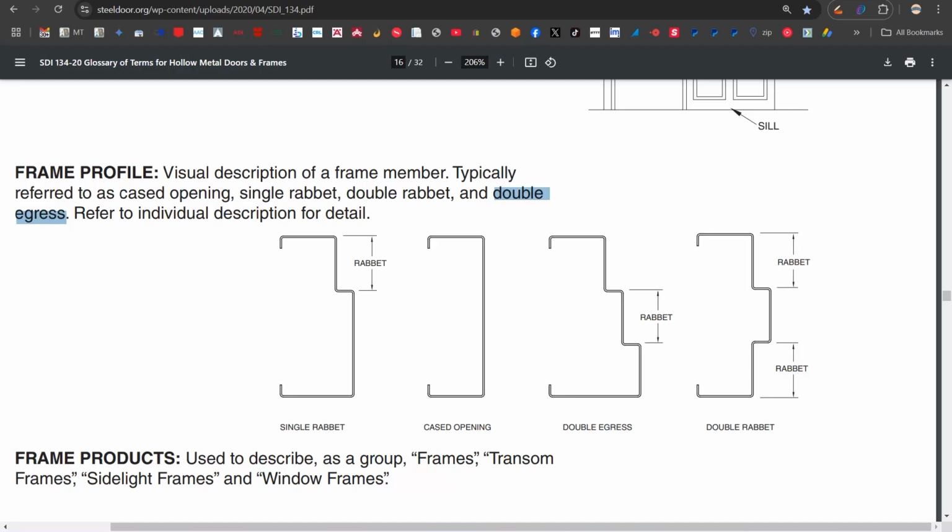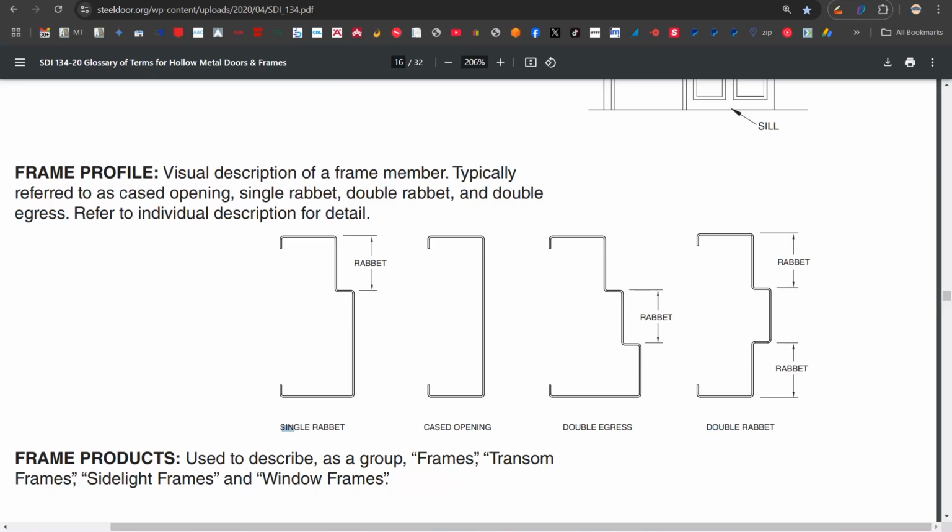That scenario does occur. Not too long ago I had a client who had an in-swing door, I think it was a right hand, and just wanted to swing that door out of his shop. It was an equal rabbet frame, and we were able to supply them with a continuous hinge and a rim exit device. So voila, problem solved. Now, you can see that there are two rabbets on a double rabbet frame.